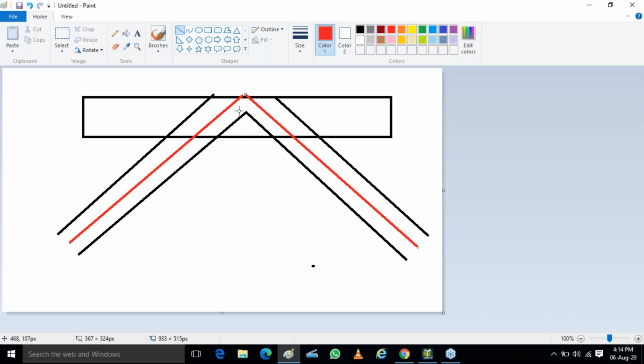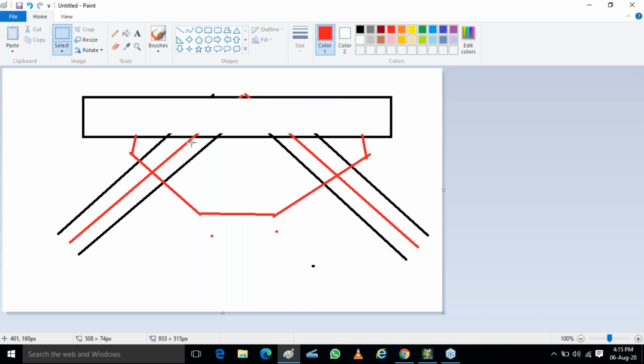How will it differ? It doesn't join at this place. It will join at this place with the help of plates also. It will have a plate like this. Most of you have seen it like this. You will have a plate, and these are joined at this place, not at the top. So if you see the line of action of both, it will act at this place and this place. This is eccentric bracing.